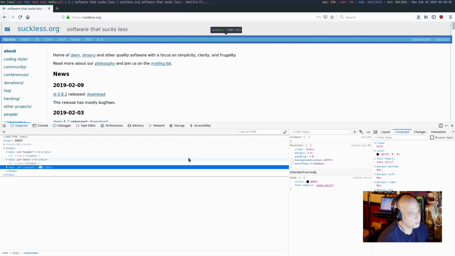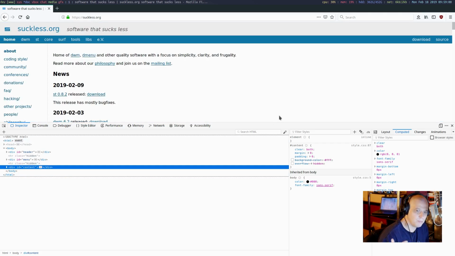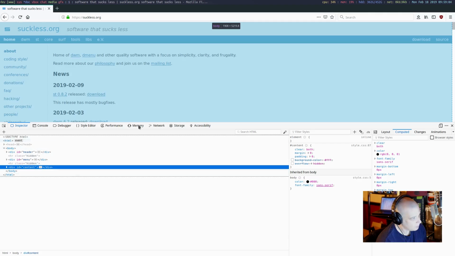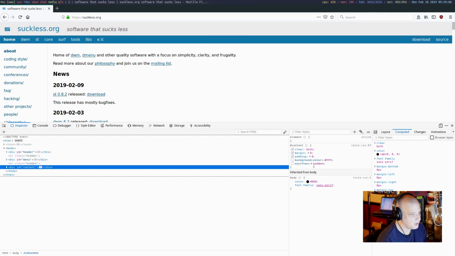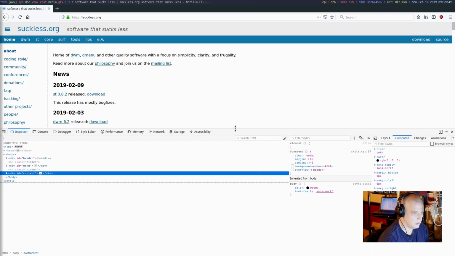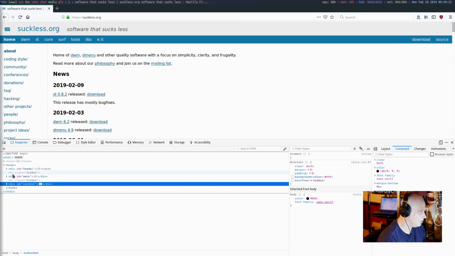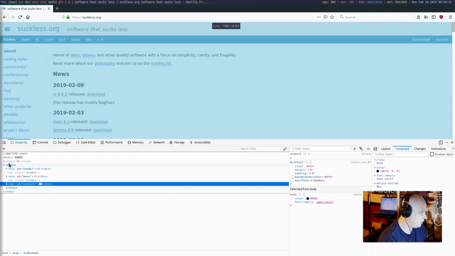I can find the appropriate thing to add to my suckless.css style sheet that I'm going to add here in a minute that will change this background. We can even play with it right here in the browser if I wanted to. So where did they set the background color for suckless.org? Well, my best guess, having designed a few web pages back in the day myself, I bet they probably did it somewhere with the body tag.